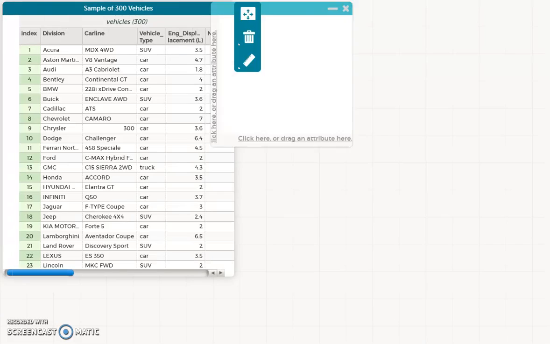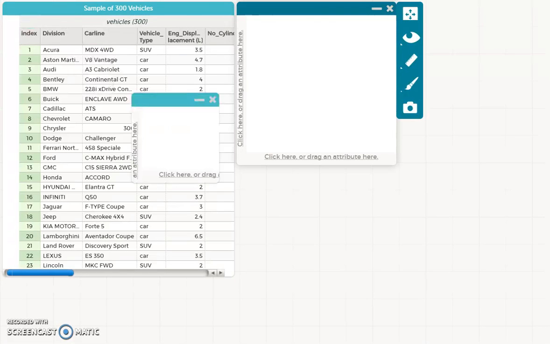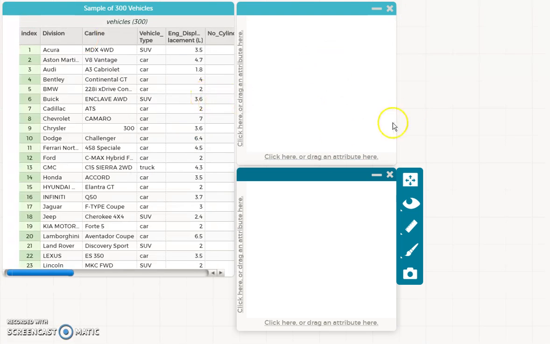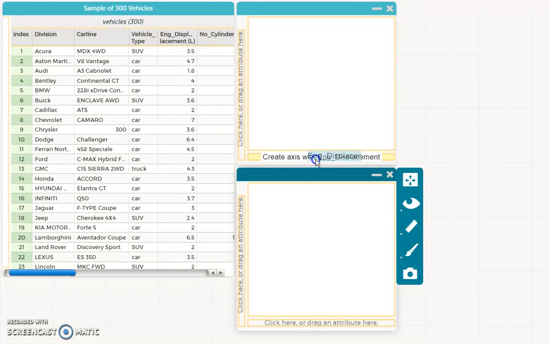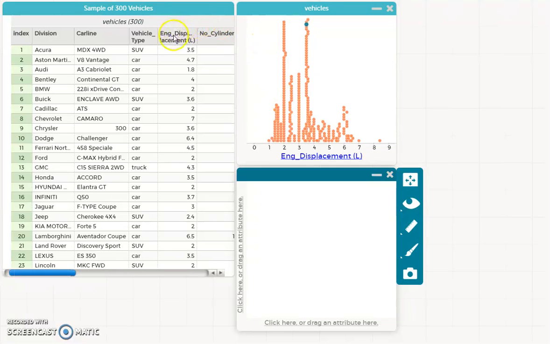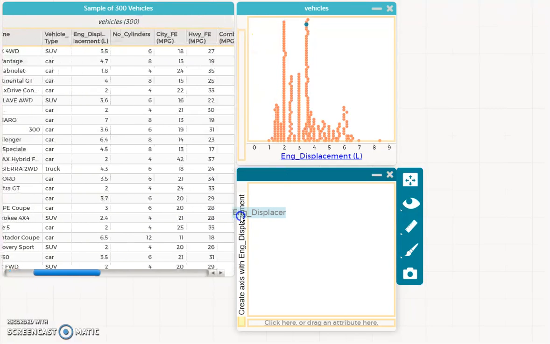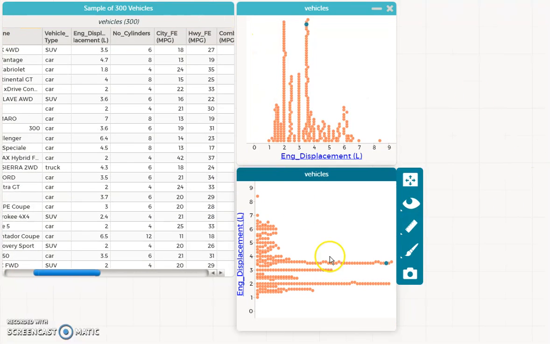So I'm going to add two graphs here just by clicking the graph button up here twice. I have two blank graphs, and first let's drag engine displacement to the x-axis on this one, and again to the y-axis on this graph. Okay, so we see the same information but oriented differently. Looks like the middle of our engine displacement data is around 3 to 4 inches. Okay, somewhere in here seems to be the middle, with a slight skew to the right. We got a little more higher values than we do lower values.